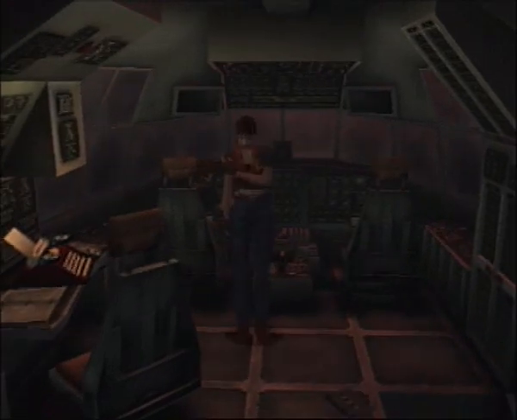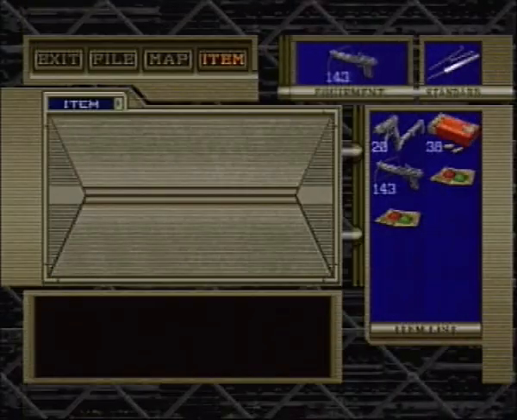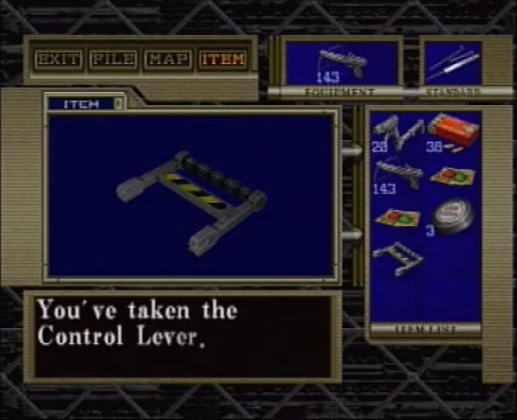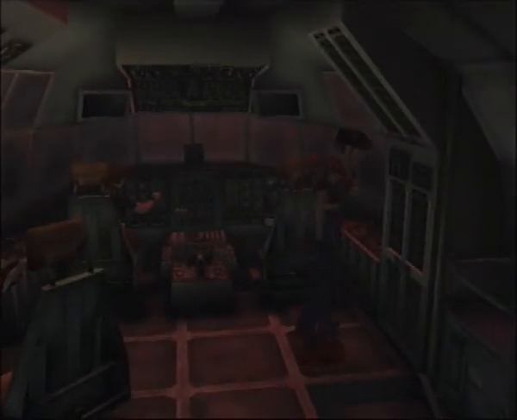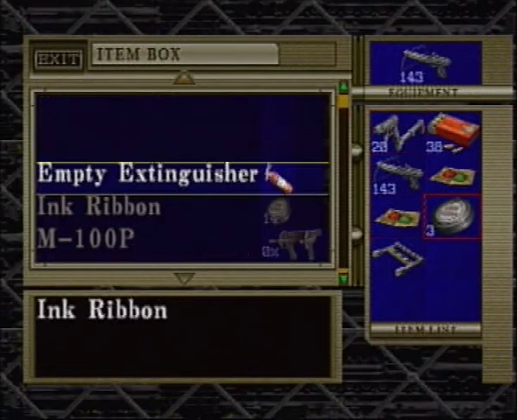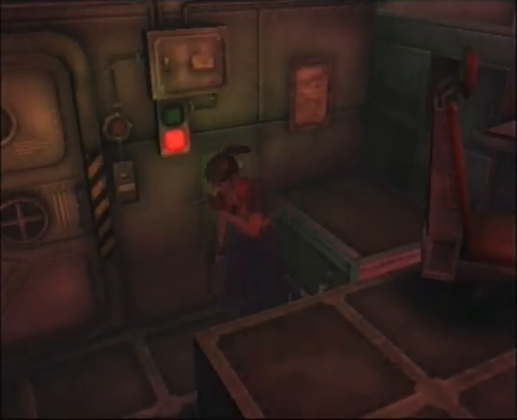Right, there's a few bits and pieces hiding here, folks. There is another ink ribbon, which I might as well take. And very importantly, control lever. Be sure to get hold of that, folks, because we do need it. Item box here, so I'm just gonna drop these off. We don't need anything else. We're good to go.